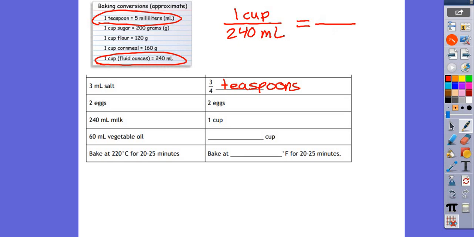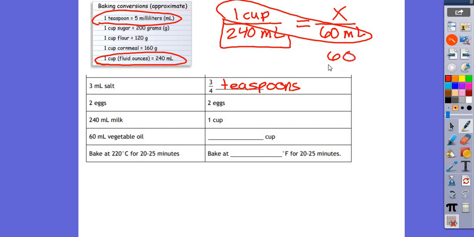Now I can write what I need to know. What piece of information do I have? 60 milliliters of vegetable oil. Top or bottom? Bottom. Where we're putting them. Okay. And we'll put a variable there. So what 2 numbers are getting multiplied? 60 times 1, and that is 60. Then we divide by 240. So I have 60 divided by 240. So you cancel out the zeros. I can cancel out my zeros, a nice trick. I got 6 over 24.